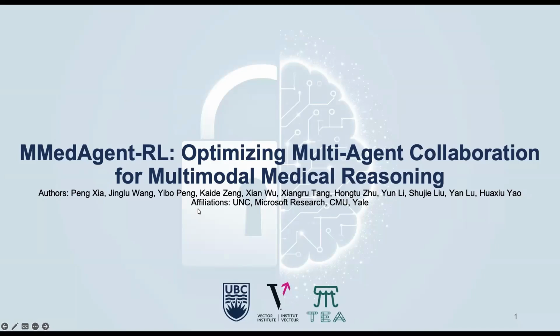Okay, hello everyone. Today I will present our recent work titled MMedAgent-RL, Optimizing Multi-Agent Collaboration for Multimodal Medical Reasoning. This is a collaboration work between UNC, Microsoft Research, CMU, and Yale. So this work explores how reinforcement learning can enable adaptive and dynamic collaboration among medical AI agents, ultimately improving multimodal diagnostic reasoning.